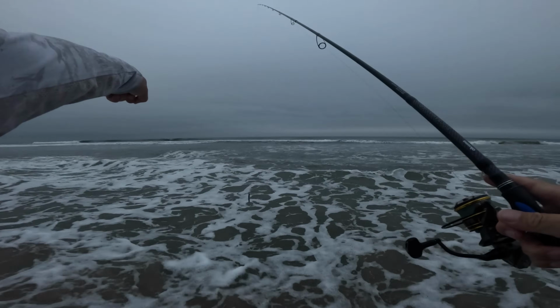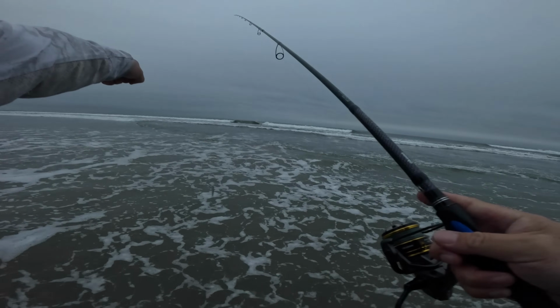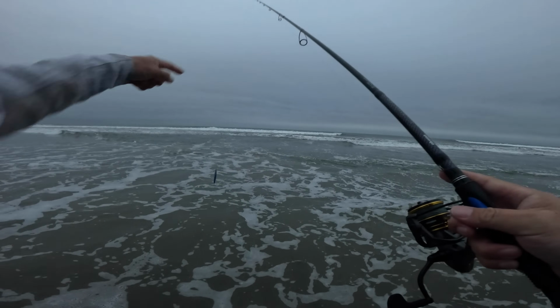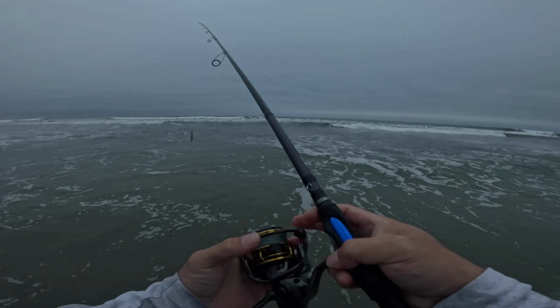And so right here, there's a little hole, and then right past it, it drops off a little bit too. You can kind of see the ridges of the water right there. So this is a little drop off right in front of me, and then right past it continues to drop down. So we'll see what happens here.